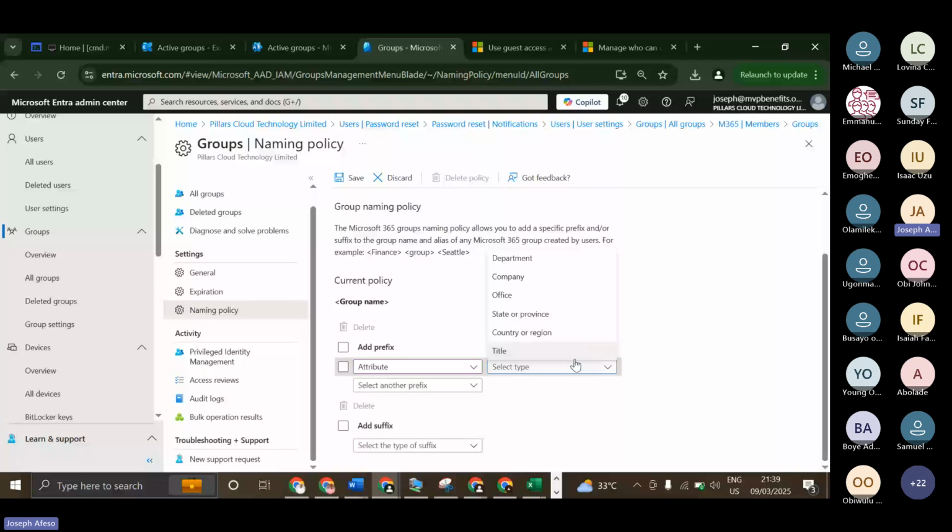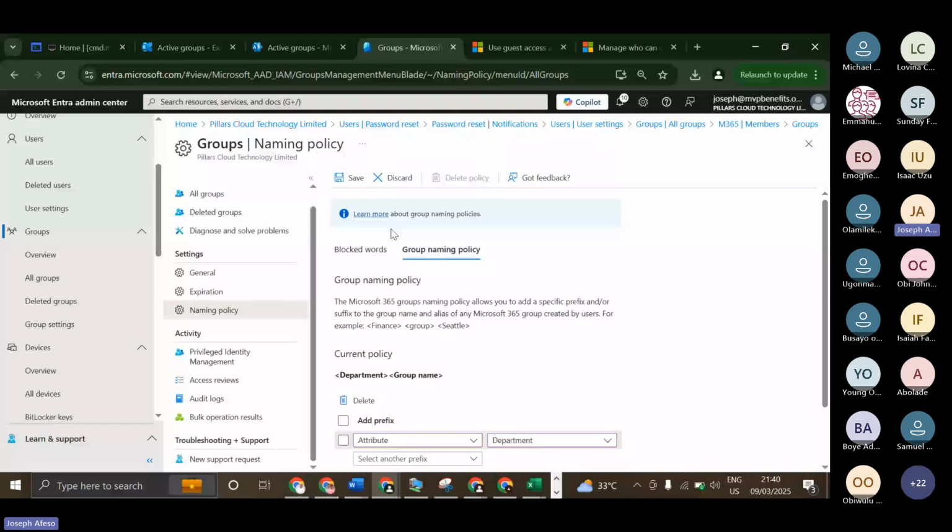So what this means is that if I'm in Nigeria and I want to create a group, it should add my location to that group. If I want to add a suffix, I can do that. If I also want to put departments, even if you create a team, it's going to apply. It's a very convenient thing to do. I think most people mostly use country and department, so it's just going to pick your department and add it.